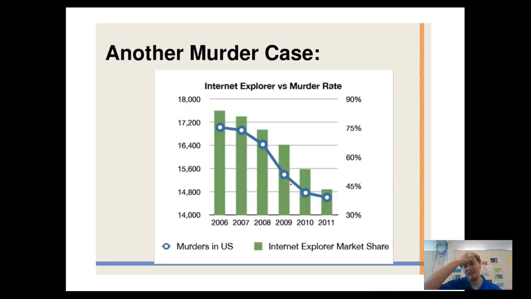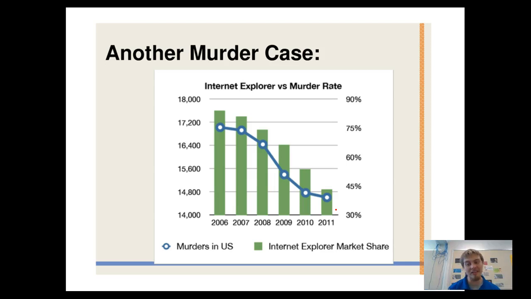Same kind of thing here. This is one of my favorite ones. The murder rate versus the amount of people that use Internet Explorer. So the murder rate in 2006 was a lot higher, and Internet Explorer's usage was a lot higher. And as it goes down, so does the amount of murders, so does the amount of people that use Internet Explorer. So you might ask yourself, are people getting so frustrated with Internet Explorer that they got so mad that they killed somebody? No.